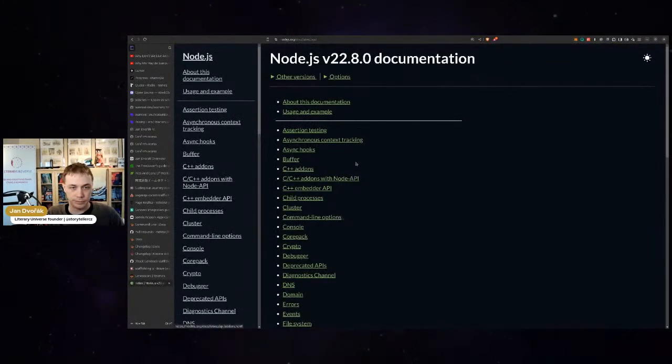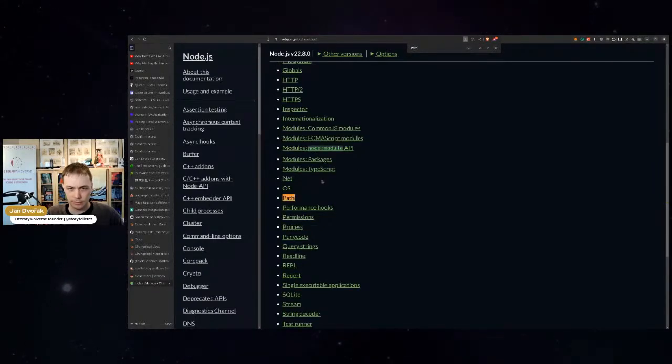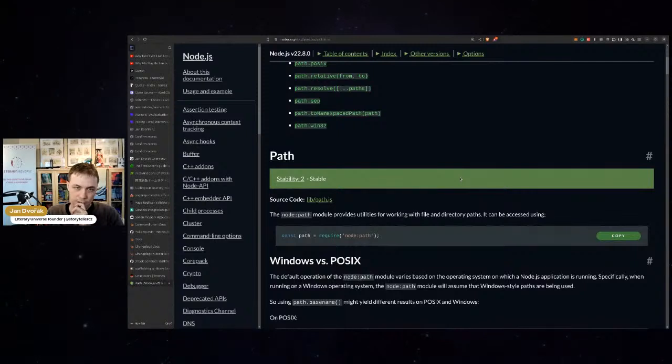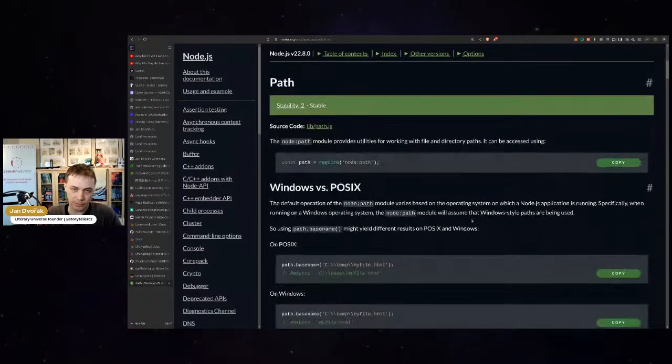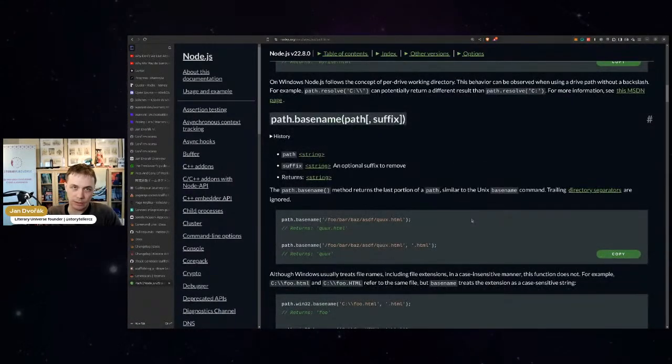Docs. Path. The path module provides utilities for working with file and directory paths, and can be accessed using require path.